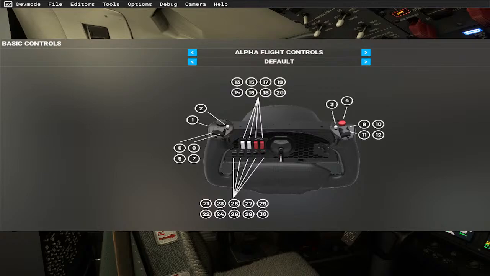10 degrees, V1 at 125, VR at 127, and V2 at 130.